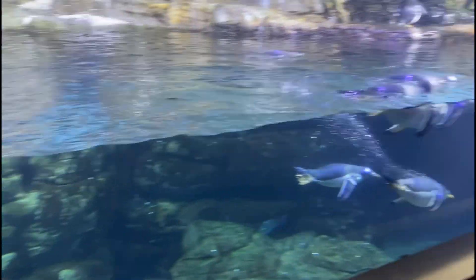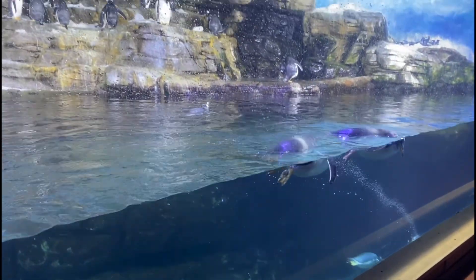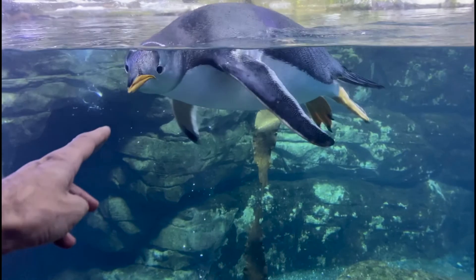Penguins of course — with the north pole there's also a south pole section. The penguins are really cool because you can see them both above and under the ground. They did that really well. Again the confinement is a little bit small, but it's nice to interact with them — they really react on you.